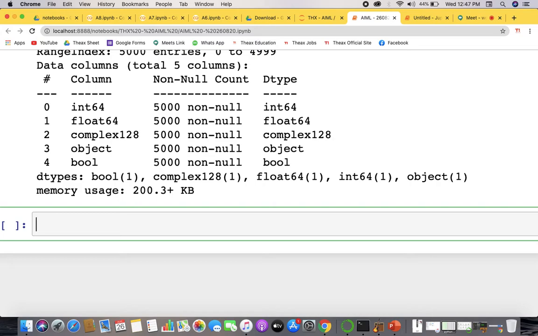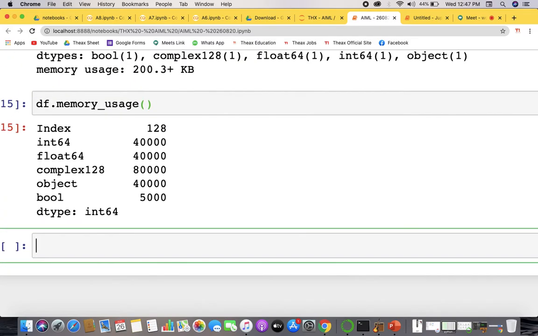Now, if I write df.memory_usage, I can see the index is occupying some 128 bytes. Integer 64 has 40,000 bytes. Float has 40,000 bytes. Complex has 80,000 bytes, and so on.